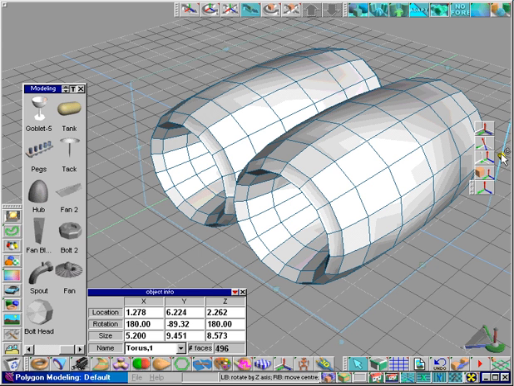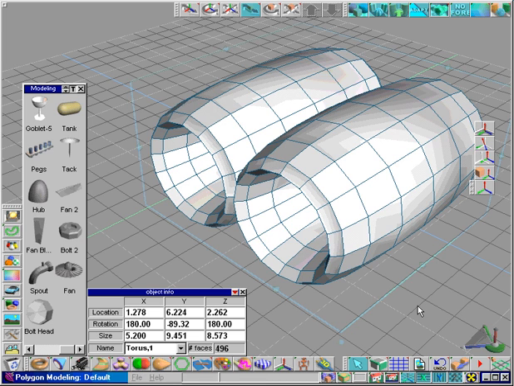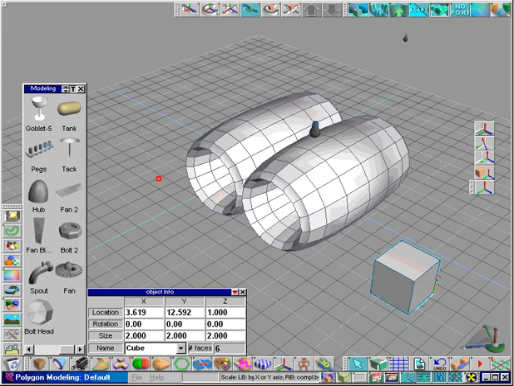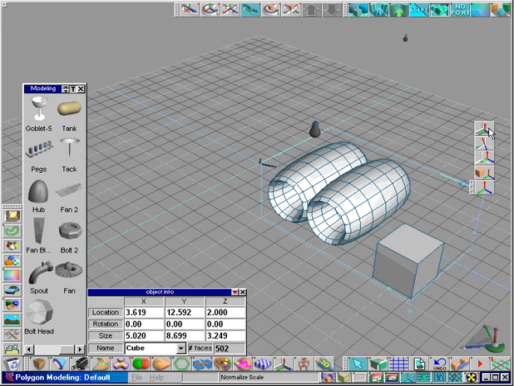Each torus in the assembly will return to its default construction size. Undo. Now create a cube and scale it up just a little. Boolean it to the torus assembly. Now click on the Normalize Scale tool. The cube returns to its default size and the torus assembly shrinks a little. The highest level object controls the amount of scale. The order of the Boolean operation is important.